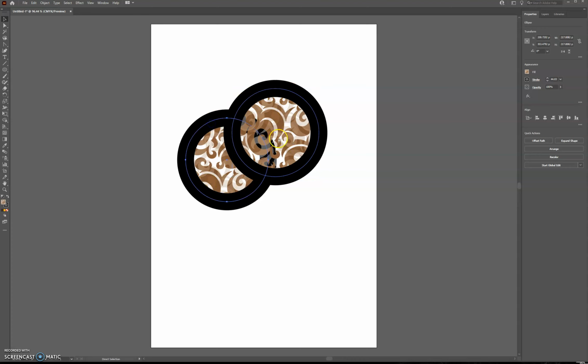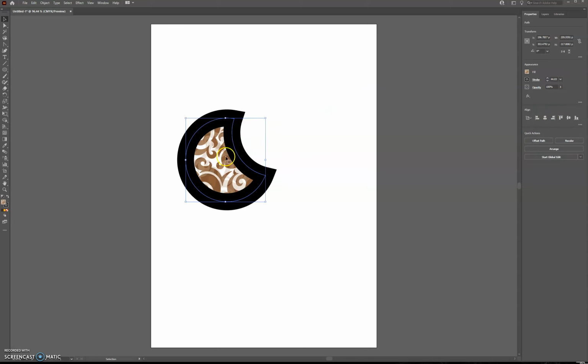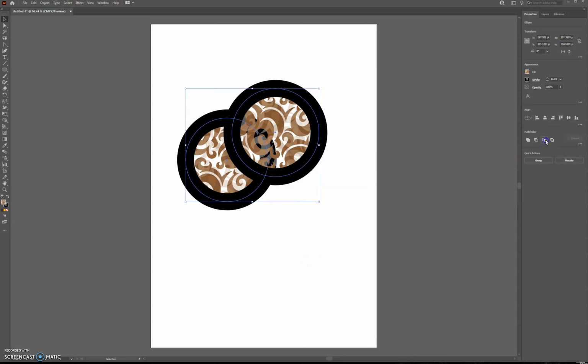So if I select both of them, you can hold, oh, I thought it was Control, hold Shift and double click, or you can just draw a box over them. Then you get the Pathfinder actions here. So you've got Unite, sticks them both together. You've got, I can't remember what they're called, minus, so it's like a cookie cutter, it just shoves the top one into the front. And then that keeps the intersection, and then that one keeps the not the intersection. So that can be pretty handy if you're trying to make elaborate shapes.